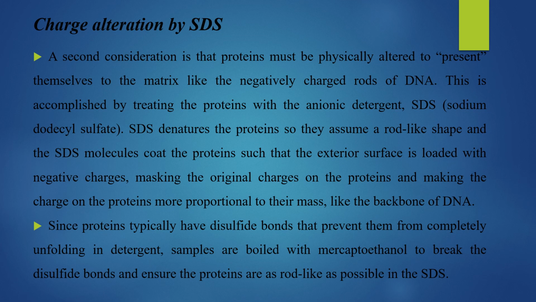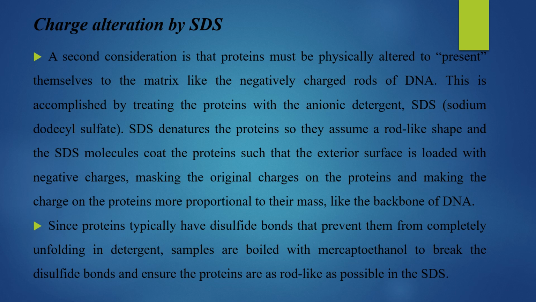Now the next alteration that can be done is charge alteration by SDS. A second consideration is that proteins must be physically altered to present themselves to the matrix like the negatively charged rods of DNA. You remember we said the DNA phosphate backbone has the same negative charge, so you try to do the same to the proteins.